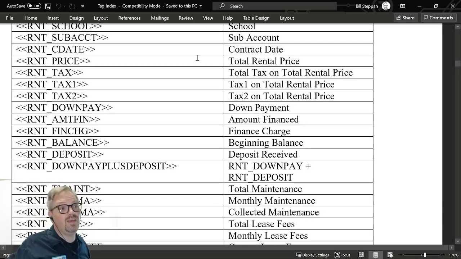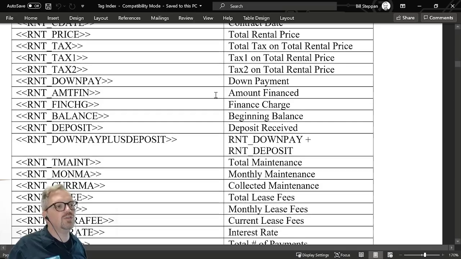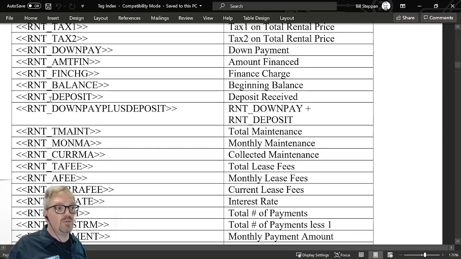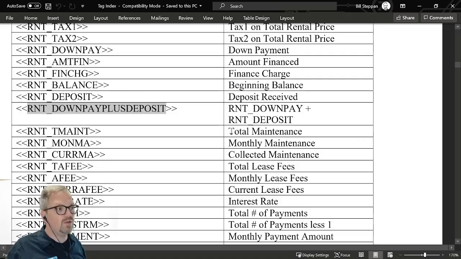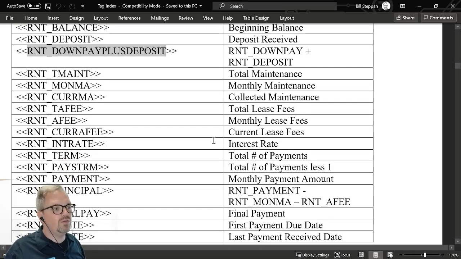There's just about a tag or a token for any minutia of detail that you want to print onto the contract. And there's all kinds of details here where you can get really nitty-gritty, like the down pay plus the deposit that you've collected, the total maintenance versus the monthly maintenance versus the collected maintenance, the total lease fees.